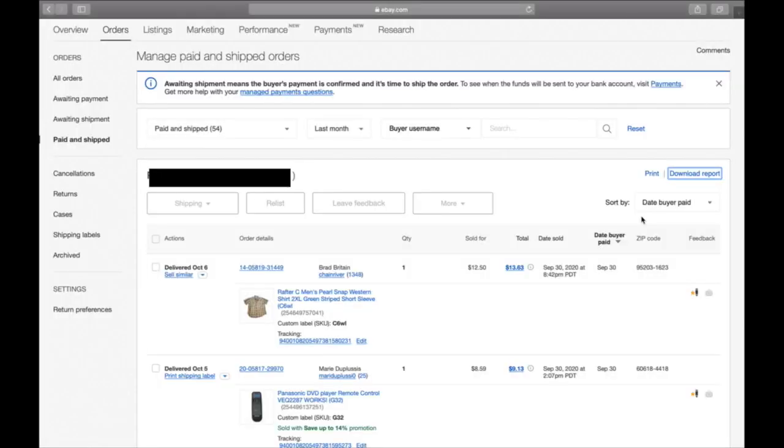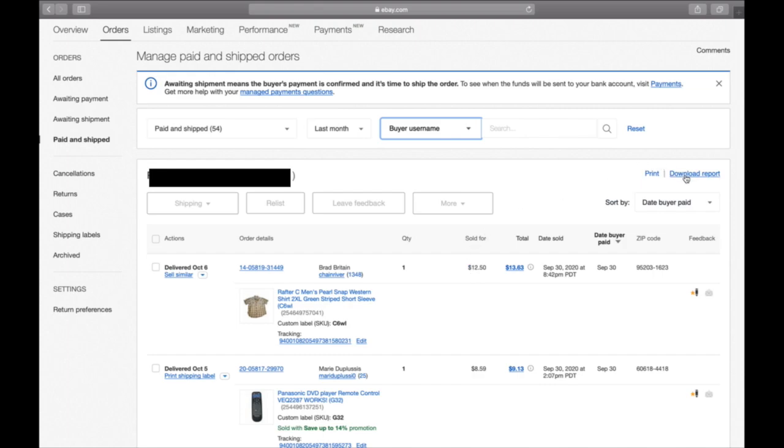All right, so I brought you onto eBay's main page here, and right up here at the top where it says orders, you have a paid and shipped option. If you're not on the newer eBay page, then just make sure you are on Seller Hub. Once you click that, you just have an option right here: last month, last week, this week, yesterday, today, 90 days. You just choose last month. Wait till the first of the new month so that you can get the entire last month. And then you have filters to sort it by, but you don't have to do that. Just go down here and you can see every item.